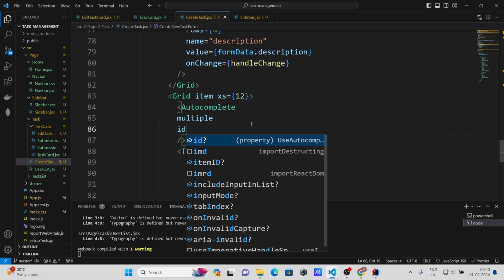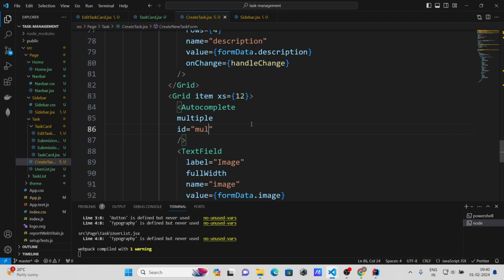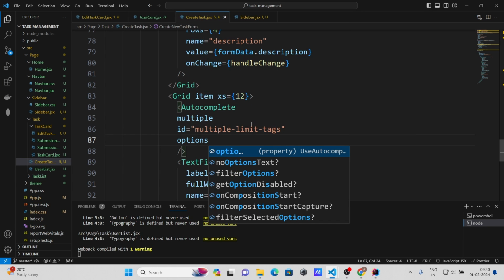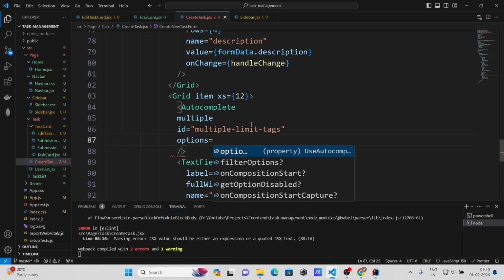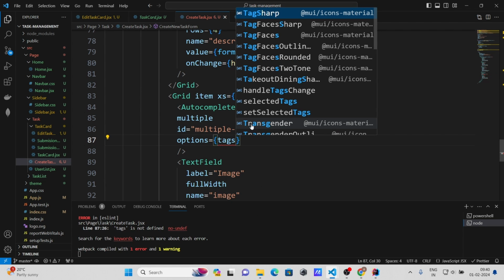Then I need to give id as well, so let's give multiple limit tags. Options, I need to give here tags, but I didn't define the tags. Okay, so let's define it.